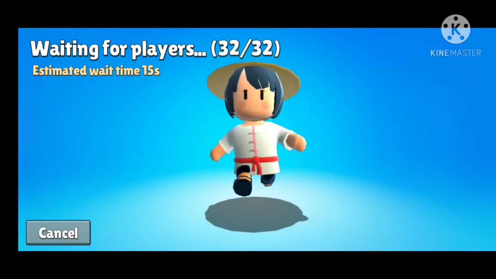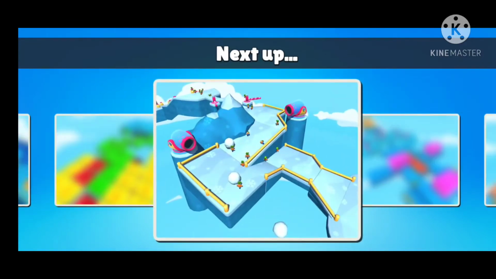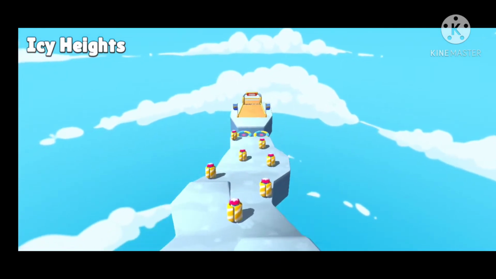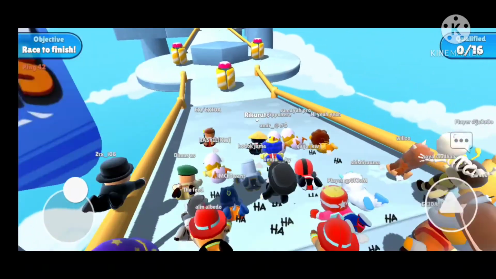Obviously it's on mobile, so it can't handle as many players as Fall Guys can. Fall Guys can handle 100 players. Well, this game can only handle 32. There are many maps in this game, and this map is called Icy Heights, as you can see in the top left. It's a pretty simple map. All the maps are pretty simple, and they all have pretty much the same goal, just race to the end. Kind of like Fall Guys.